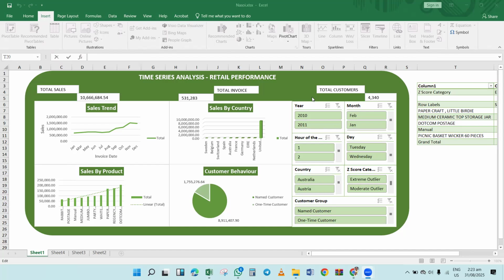I also suggest that we invest in converting our one-time customers into repeat buyers, because even though they're just a part of our sales, and our named customers are more than them, they still hold a significant portion, which if they become repeat buyers, we increase our sales. So I suggest that we look into that and try converting our one-time customers.